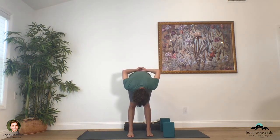So hands in our waist pose. Firm the thighs in, firm the belly in. Keep lifting up through those arms, keep lifting up through those fingers. And then as you feel ready, gliding those hands down, take those hands behind the back, walk the feet a little bit wider apart. Release the head all the way down.